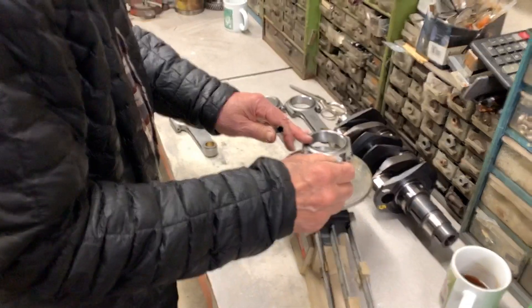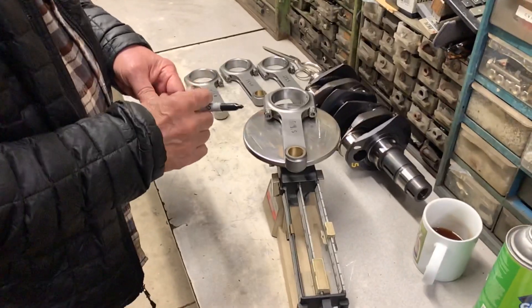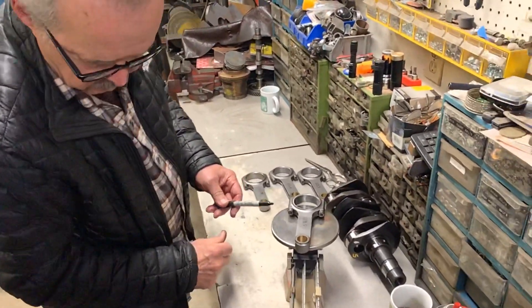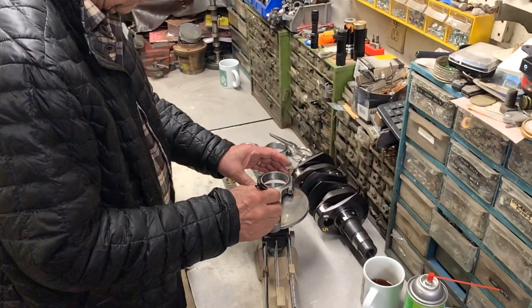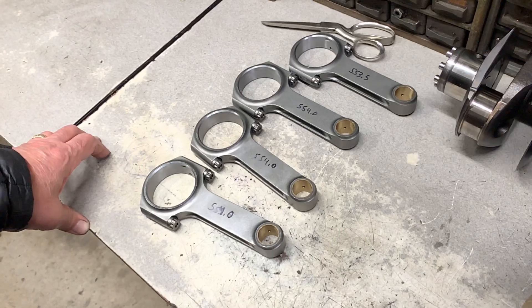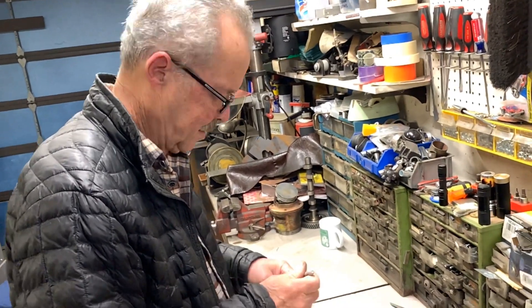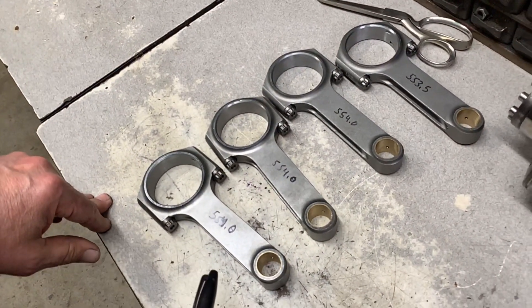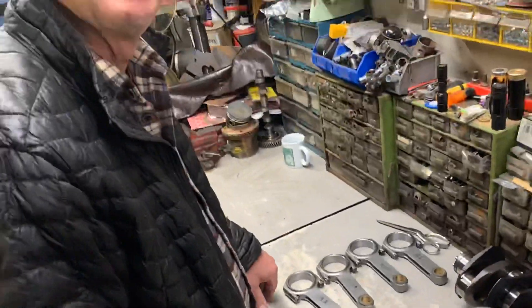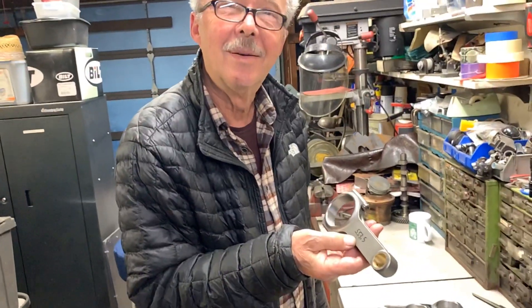554.0. We can't make that one any lighter, so yes, we're within a half a gram each — very good. We'll call it pretty darn good. The lightest one — which cylinder will you put it in? It doesn't matter, we won't worry about it. But if you wanted to worry about it, when we measure the pistons, if we get one that's a little bit heavier, we'll combine it with the light rod.